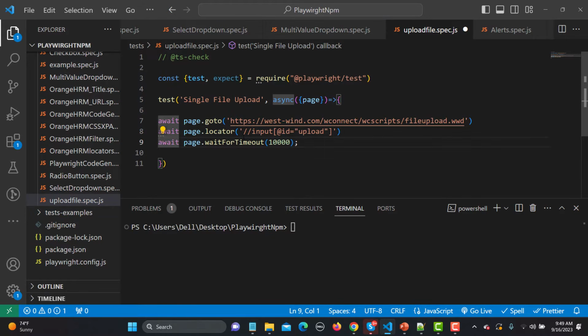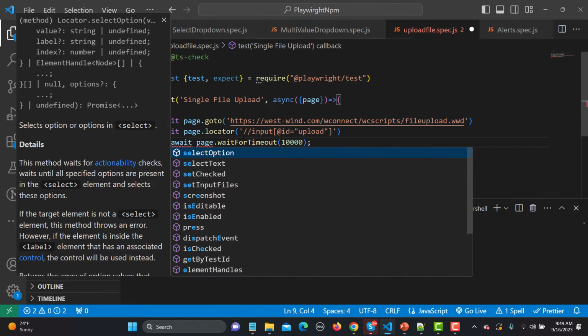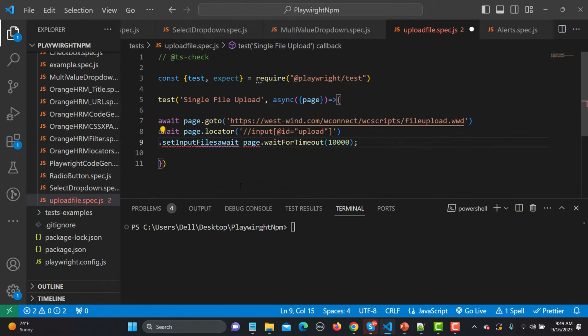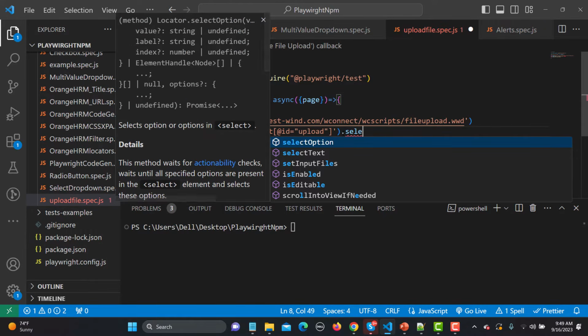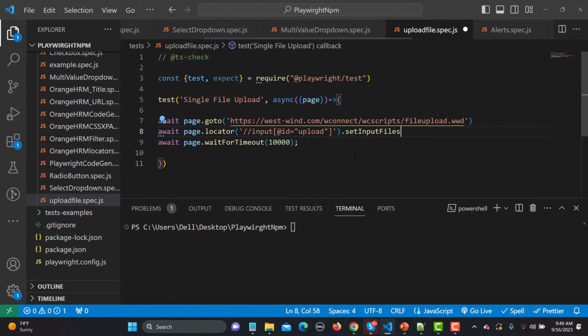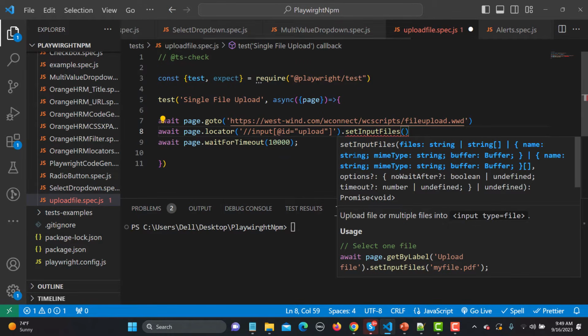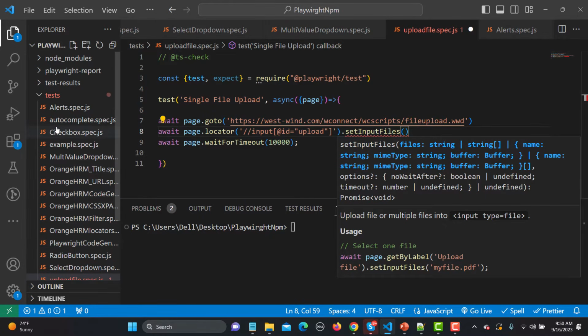Now we have selected the element, and after that we can use setInputFiles, and inside that we need to provide our file. If your file exists in your project folder, you can simply give the file name, but right now we are picking up the file from the system.